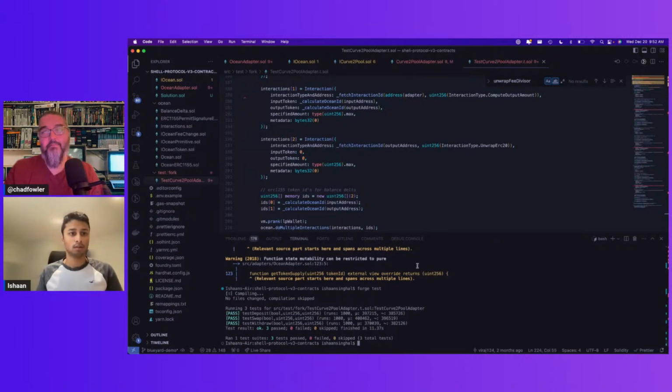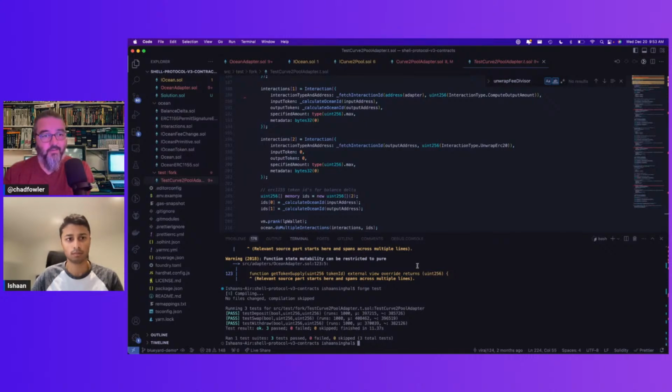Yeah, I ask mostly because I'm just trying to make sure I understand, and that whoever watches will understand the whole process. So you would add this; it would be basically an official adapter that's part of Shell, right? Mm-hmm. And therefore, to deploy it, I wouldn't need to know how to deploy it because the Shell team would deploy it, right? Yeah. Okay, cool. And then what does it enable immediately from an end user perspective? So you have this UI that's very flexible for DeFi, where you can do swapping NFTs for ERC20s and all this sort of thing.